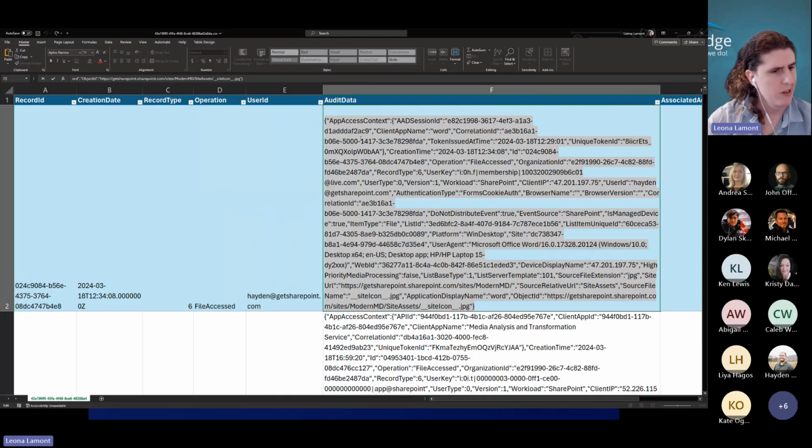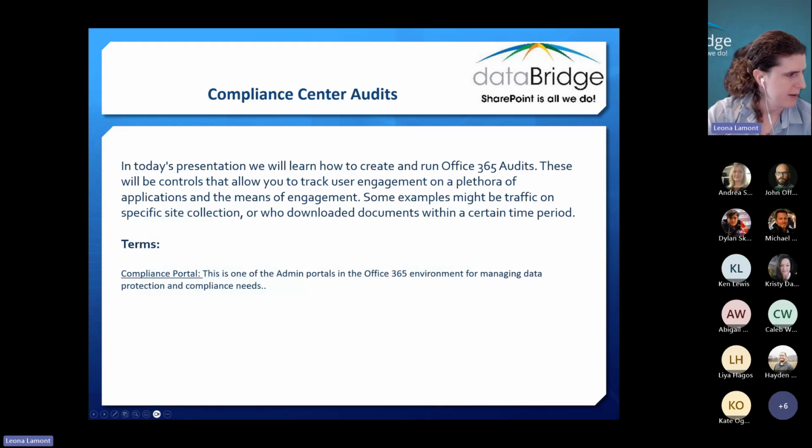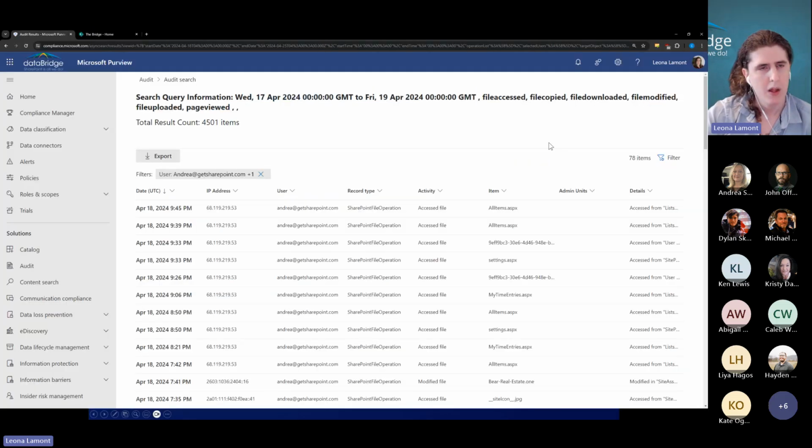So again, just be aware that is available to you if you wish to export it out and maybe build any sort of reports, or you want to do a little bit more auditing on a more tangible app versus just that browser UI. You can export it out, but again, you might have to do a little bit more work to get that data into a far easier way to consume it. So let me go ahead and pull up my browser once again.